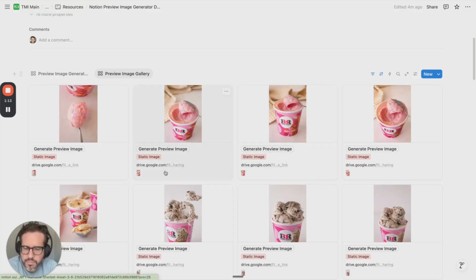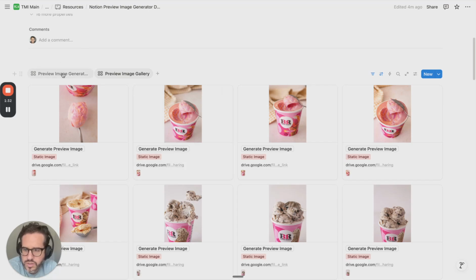But Notion can't pull in these preview images from Google Drive. So we've been historically downloading that file, uploading it into Notion so that we can have this nice view, and it makes it easier for us to organize and traffic creative across different campaigns and platforms.